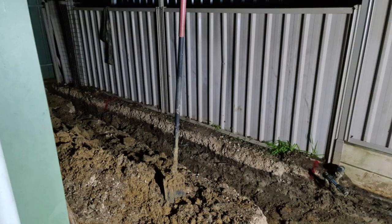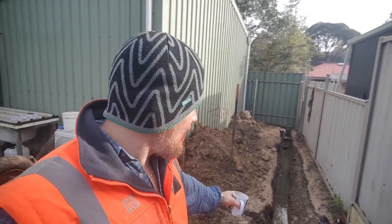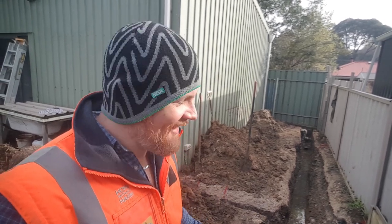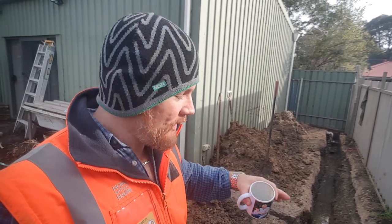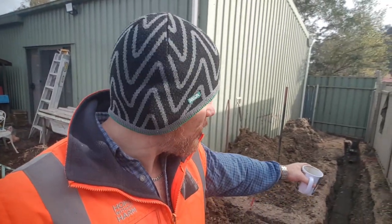Mostly great temperature and just a beautiful day to be outside. You might have noticed we had some technical difficulties - it's the next day. My camera ran out of charge and I was just like, I need to get this done. I finished up at about 7 o'clock last night digging the rest of the trench. Let's jump down there and have a look. This is exactly what I was trying to avoid - a wet trench. I shouldn't be surprised, it is wintertime - it's probably all the dew collecting on the roof and making its way down here. I was out here until about 7 o'clock last night, just had to push on. Got the trench dug to depth all the way through to the pit and also by the downpipe to the shed where we need to tie in for the rest of the drainage system.